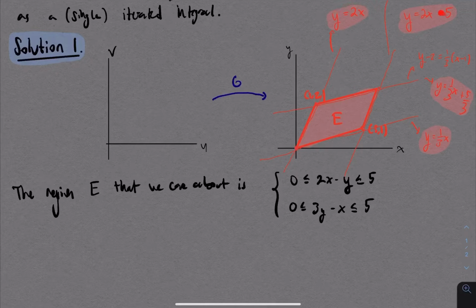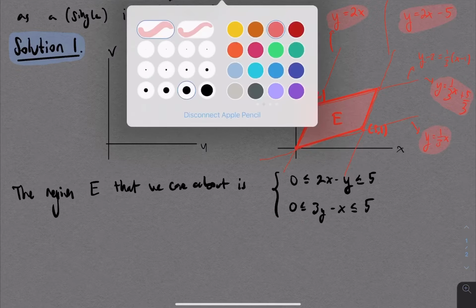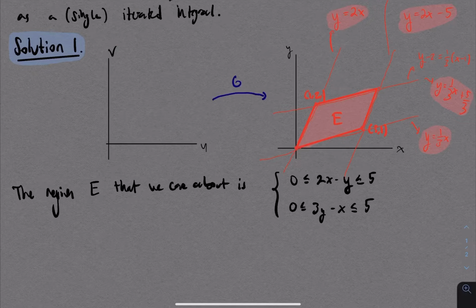So these 4 boundary equations here, which cut out the original region we care about, give us a set of 4 inequalities. The reason why this is really useful is because we can easily see a nice variable substitution. If I were to call this thing 2x minus y u, and this v, for example, the resulting region in the UV plane would be described by a rectangle. So let's do that.